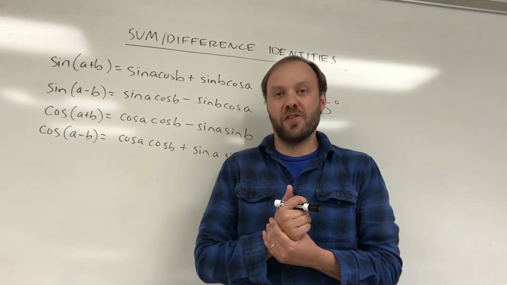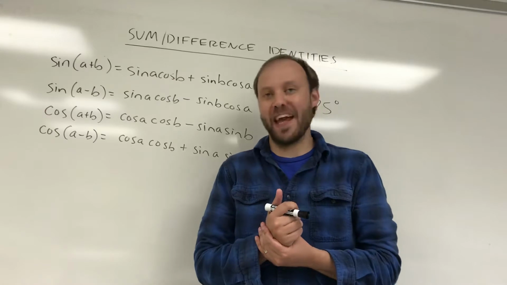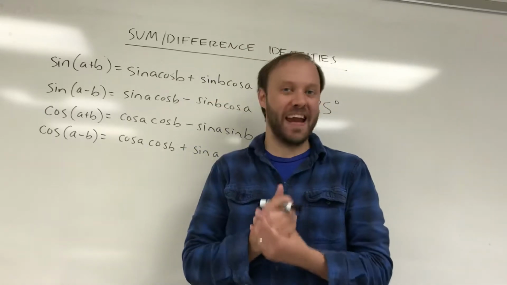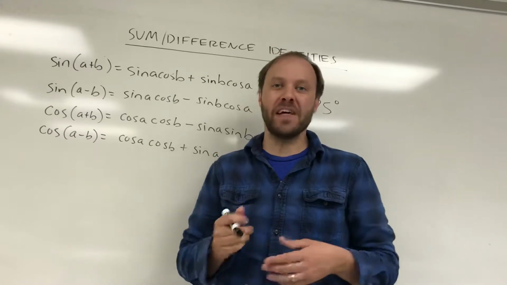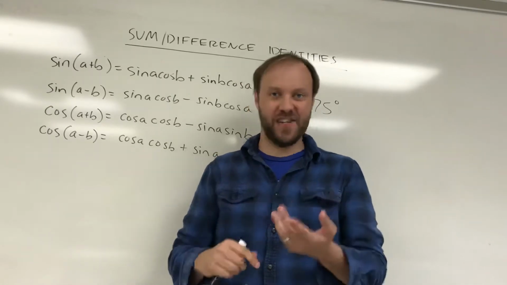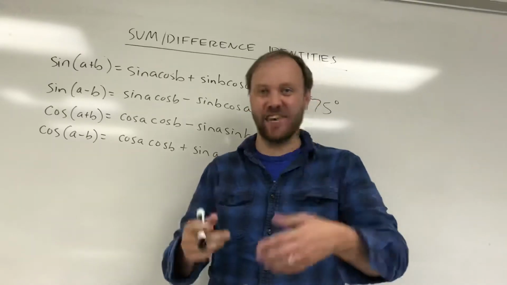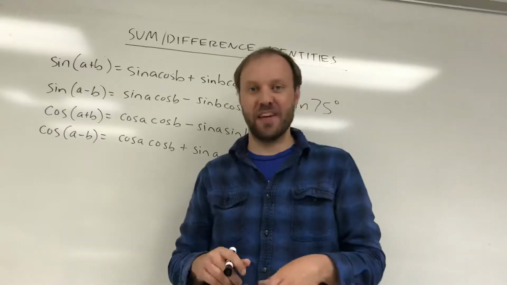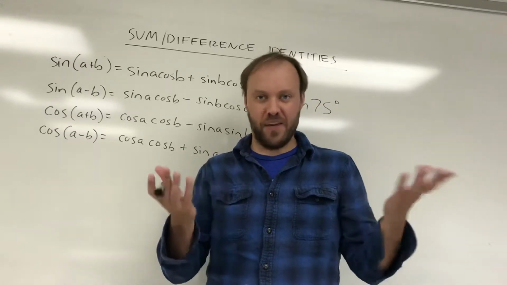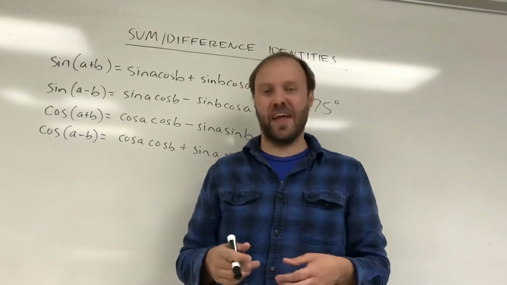In this video, I'm going to show you a few examples of sine and cosine sum and difference identities and how they can allow you to find different trig values by hand that we didn't know how to find before. Based on the unit circle, we can find sine, cosine, tangent values like 30 degrees, 45 degrees, 90 degrees, 270 degrees, and any other kind of angle that would use those angles around the unit circle. So, 135 degree angle, that sort of thing.